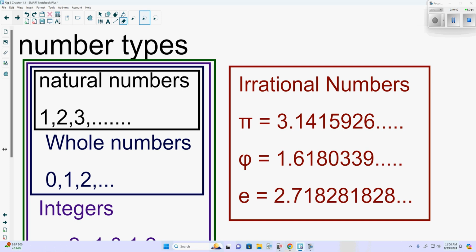Now, there are other irrational numbers. Square root of 2. Anytime we take a radical of a number and it doesn't come out nicely, it is going to be considered irrational. So square root of 2, square root of 3. Square root of 4 is not irrational, because what is the square root of 4? 2. So it's not irrational. The sixth root of 2 is irrational, because we get this non-ending, non-terminating decimal point.